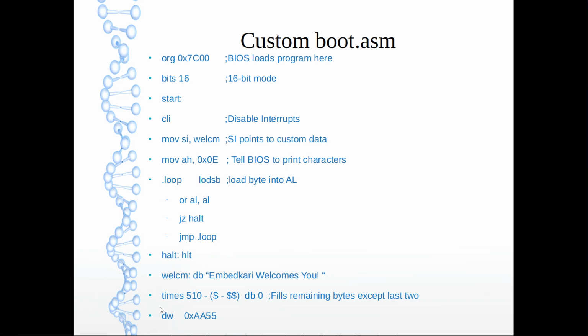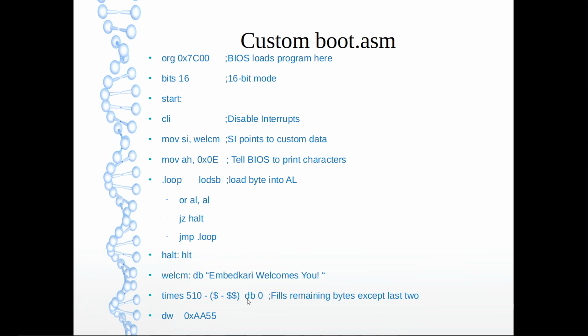And at the end, this particular syntax will make sure that our assembler fills the rest of the 510 bytes with 0.